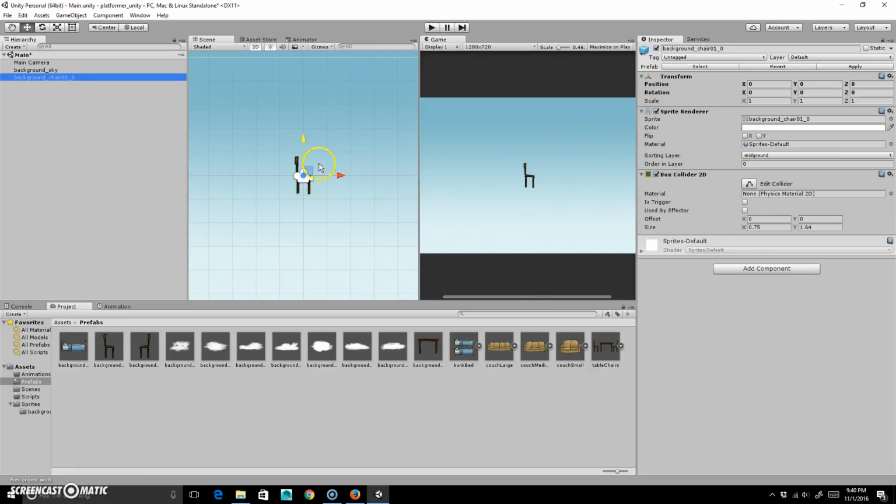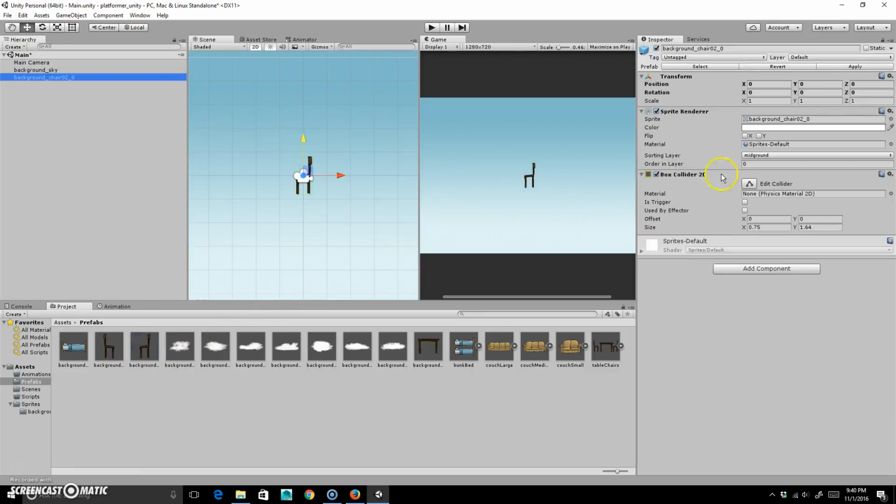So I'm going to take this one. And you can see it's at the top here. It should obviously be on the seat part here. So I'm just going to go ahead and scale it. Oops, not this way, sorry. Scale it on the Y. And then we're going to shift it on the Y down like that. Okay, and so that looks good. And then we'll hit apply. And I can delete that.